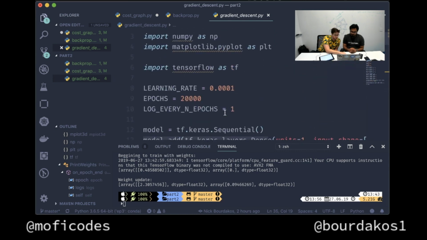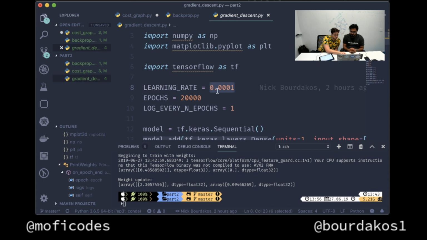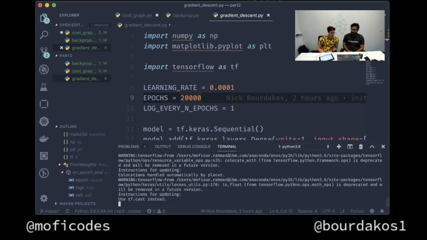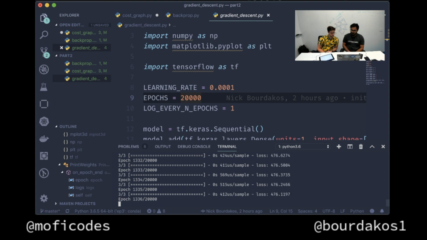And so starting out, I'm going to use an even smaller learning rate. Okay. And 20,000 epochs. Is it not going to take forever to happen? It'll take some time. Do you want to run it? Yeah. Oh boy. Things are happening. It'll probably take some time, but you see the loss is slowly working way down to 0. So again, this is a pretty stable graph, right? We can always see it's going down, but in real life, you could see something going down, going up, going down again. Yeah. Could happen, right?